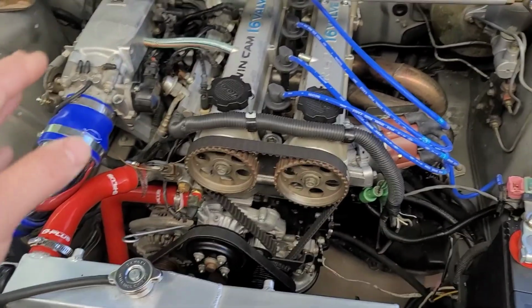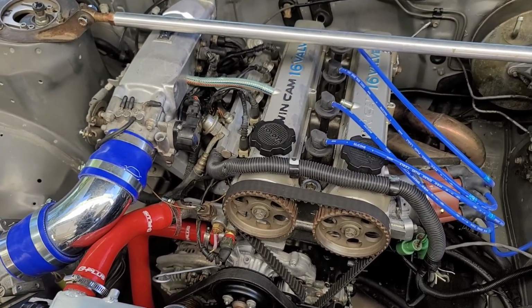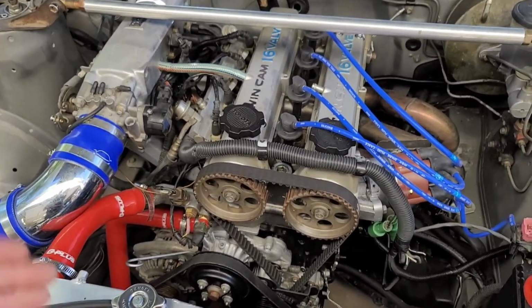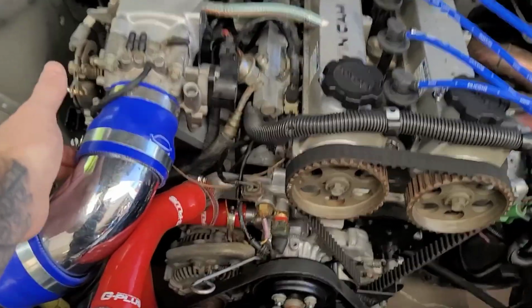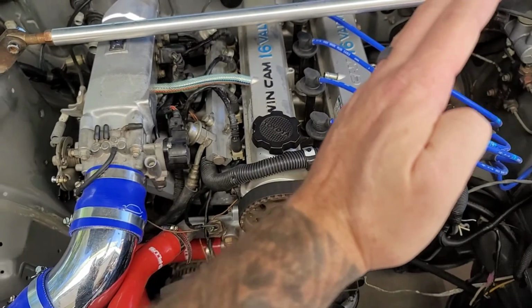It'll start up and run fine. And then when you give it gas, it just bogs out and wants to die. But then it'll go back to idle and be fine. You could crack the throttle like this and it'll rev all the way to redline and be fine.